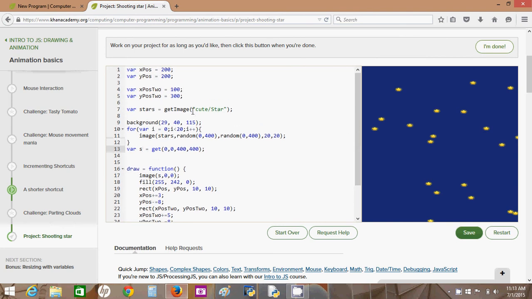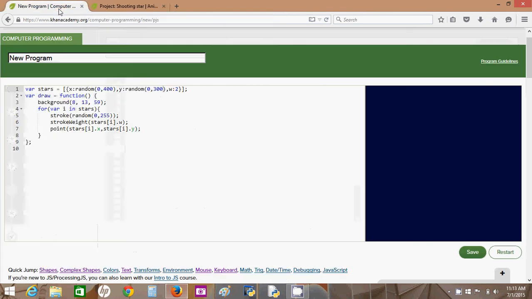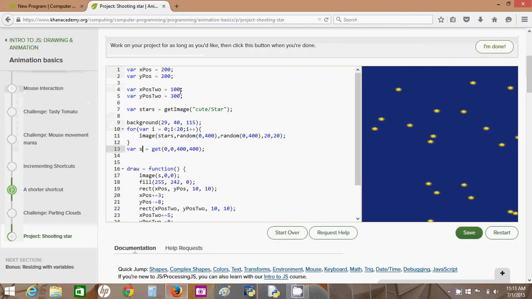So another way, there's lots of ways to do everything, but another way to do the static thing is to store, like, you could make up a variable name for each one of these stars. See, I have like 20 stars. I could make star 1, star 2, star 3, star 4, and give each of them an X and a Y position, and variable W equals 20 for their width.